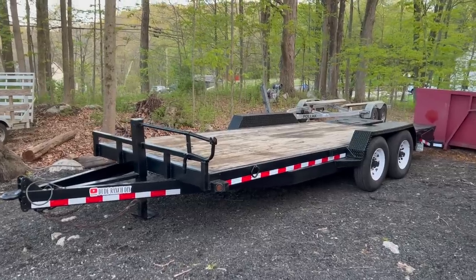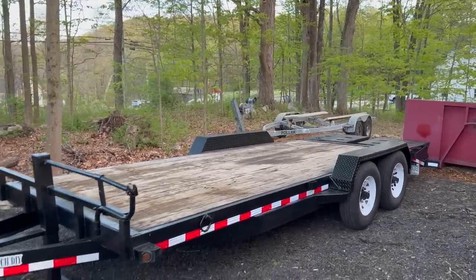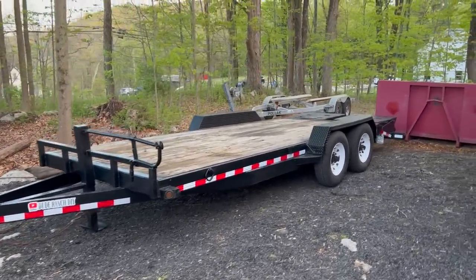Well, guys, that is a wrap. There it sits, awaiting its first load. I am definitely ready to get to work with this bad boy. I can be proud to tow that down the road. That's a good looking trailer.